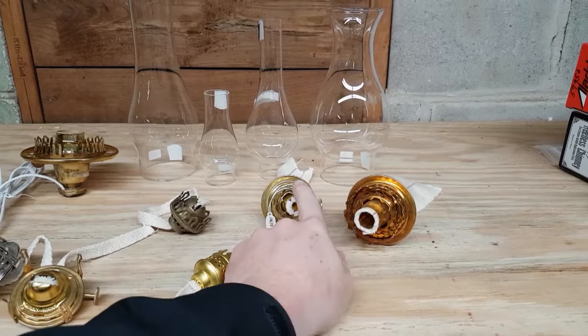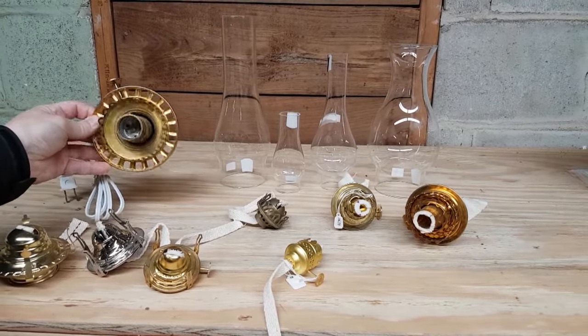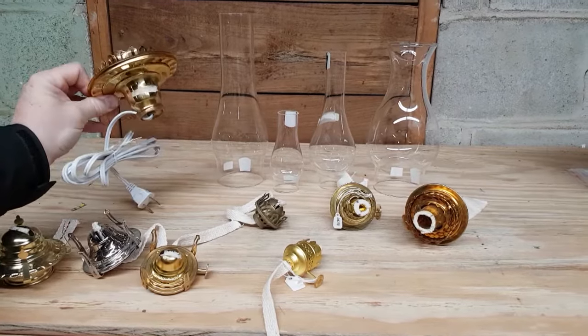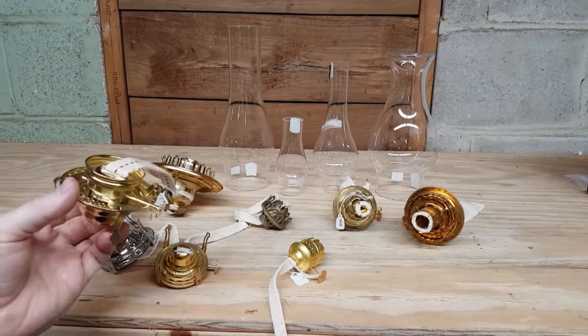This one is a number 6 Cosmos, and this one is a number 14 Cosmos. This is an electrified gallery. It has a number two threaded base that is just like the base on a number 2 burner.